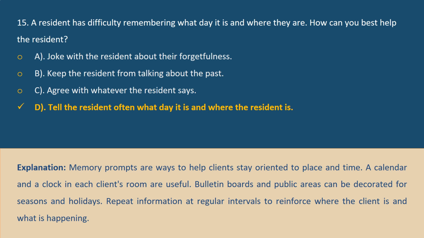Answer D. Tell the resident often what day it is and where the resident is. Explanation. Memory prompts are ways to help clients stay oriented to place and time. A calendar and a clock in each client's room are useful. Bulletin boards and public areas can be decorated for seasons and holidays. Repeat information at regular intervals to reinforce where the client is and what is happening.